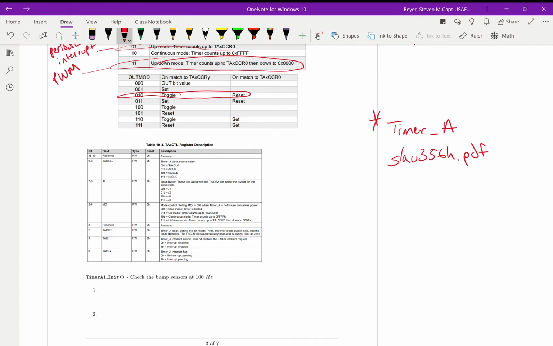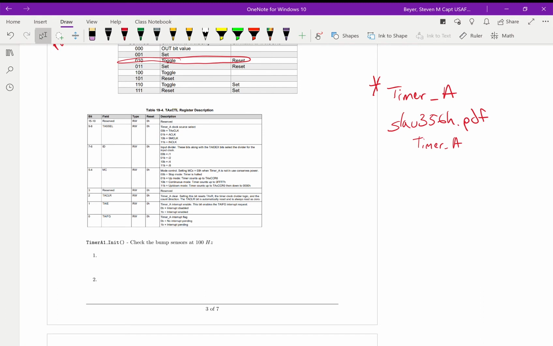So what I recommend, if you want to use your Squadron printers, just go in there, print the timer A section, have that with you while you're working on these. That way you get familiar with them, and then you can use them when you are coding, and then when you have the GR next, near the end of the semester, you get familiar with this beforehand.